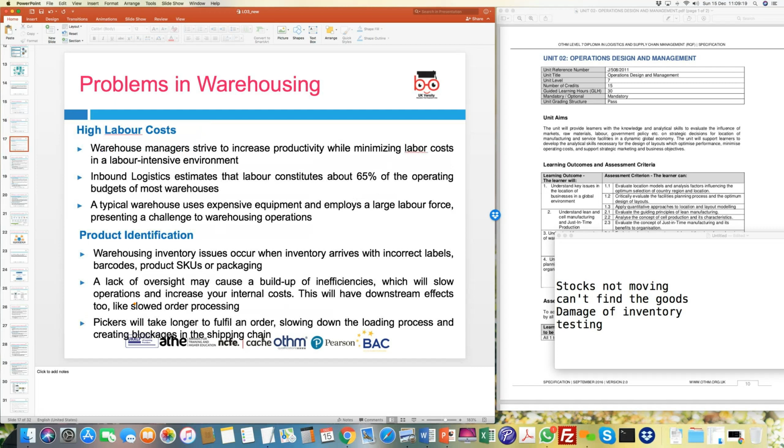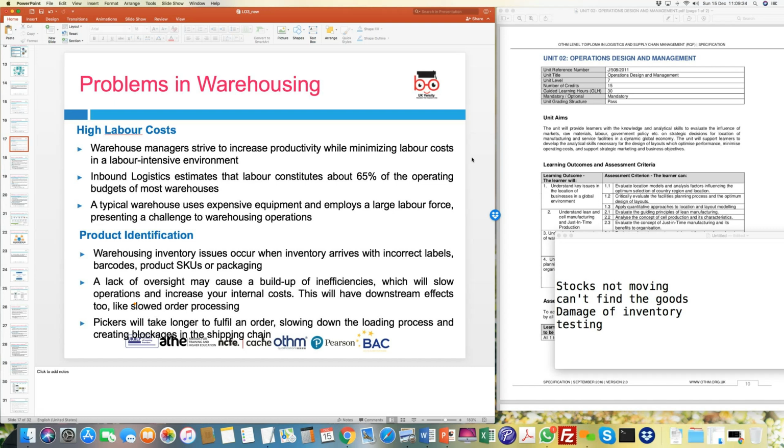So if you're picking up a lot of goods and these goods are being picked up wrong, then the cost is that the person has to spend again the same amount of time to take that good back into the shelf and then pick out something which was actually required.